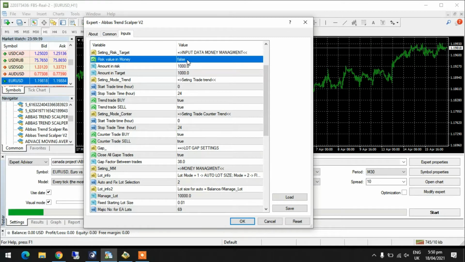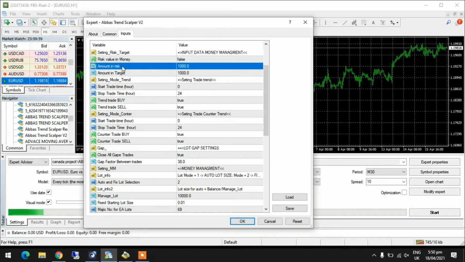If you set this option to true, then these functions work, otherwise they will not work. How? I'm giving you one example. Come to this point, amount at risk. If in your account you have like $5,000, but you want to use only 1,000 in the trade, it means the amount at risk is 1,000.